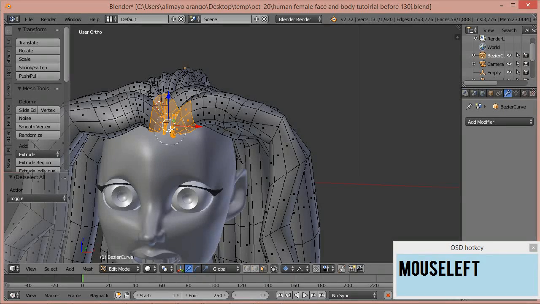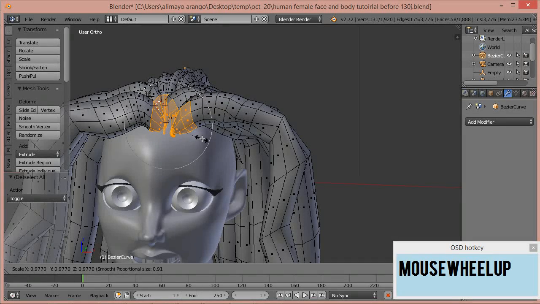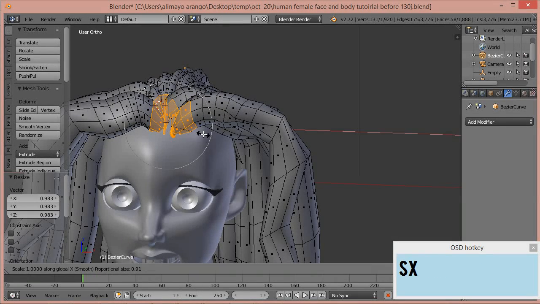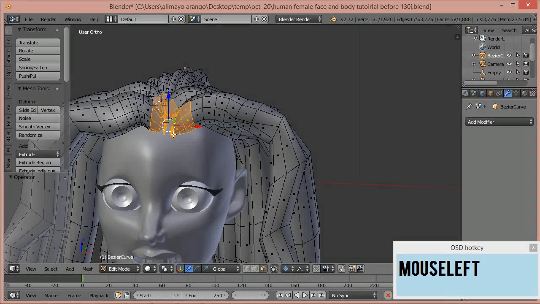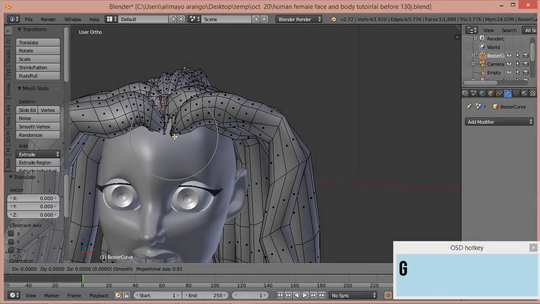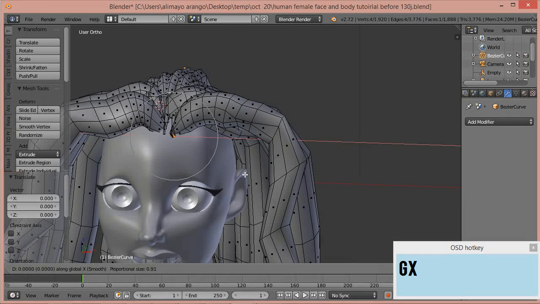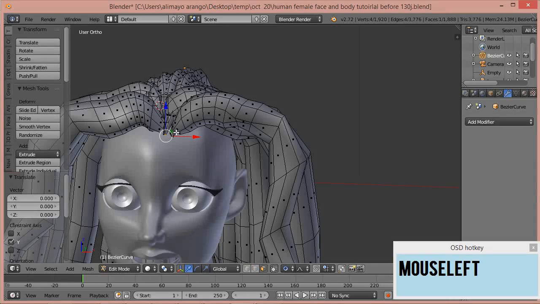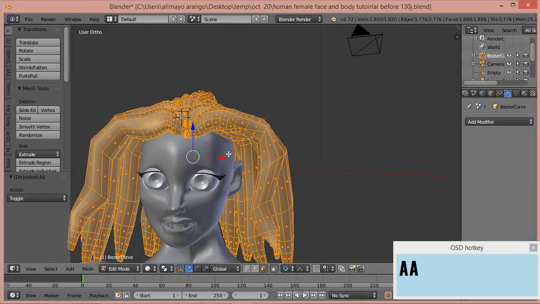Hit C for paint select. Hitting S to scale on the X axis. I guess I shouldn't do that. Let me hit Control Z, Control Z again. I'll grab it right here. Actually, let me turn on connected proportional edit. Hit A. Turn off connected proportional edit.